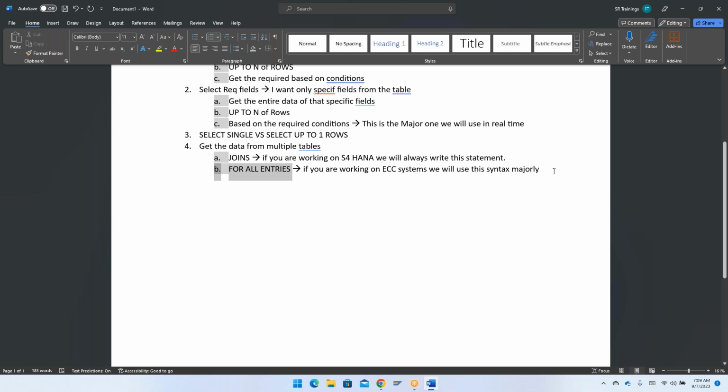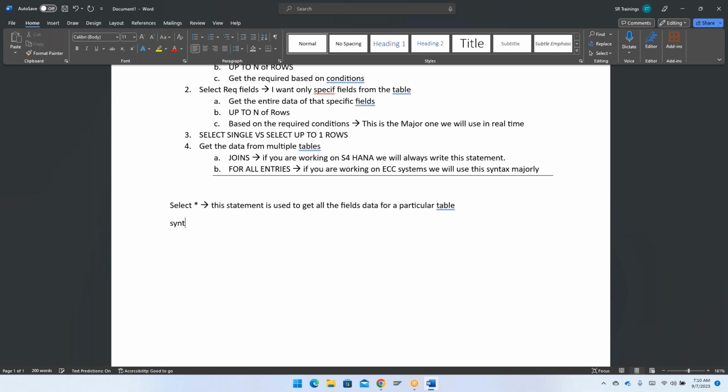Now let me start with my first query, which is SELECT *. This statement is used to get all the fields' data for a particular table. If I want to get all the fields' data for a particular table, then I'm going to use this.